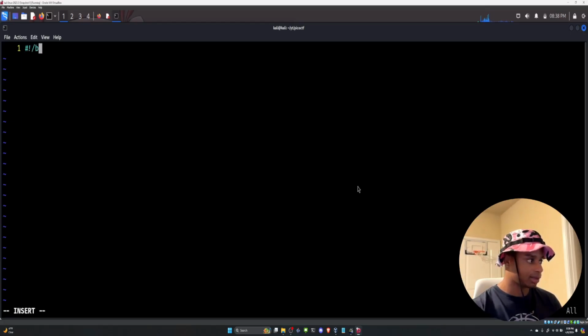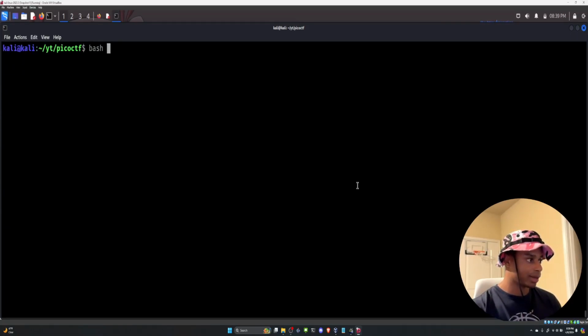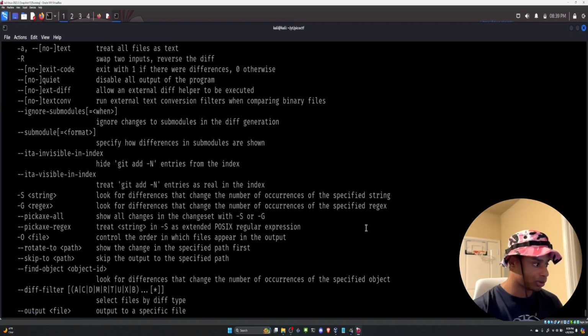Once again, bin bash. We ran git log, and then we did git diff. And if we really wanted, we could try to cut or just grep out picoCTF. Let's see if that works. Bash git flag.